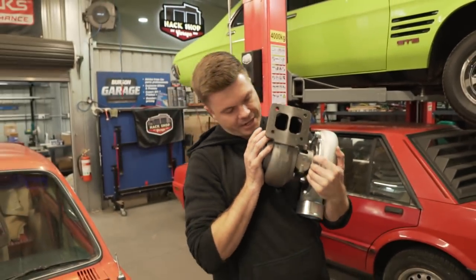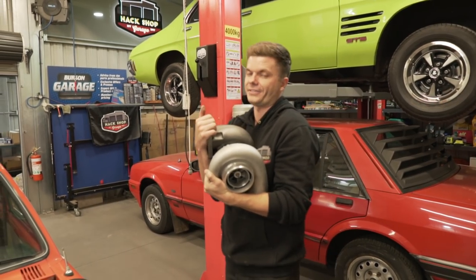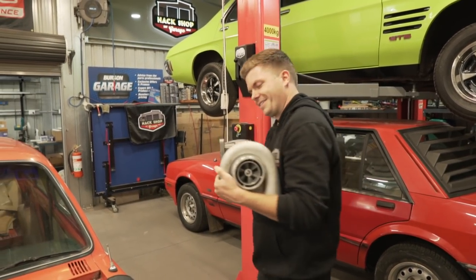Compared to your Fairlane. Yeah, so if you are trying to guess, it's not for the Fairlane, it's not for the XF, it's not for the Gemini. Keep guessing.